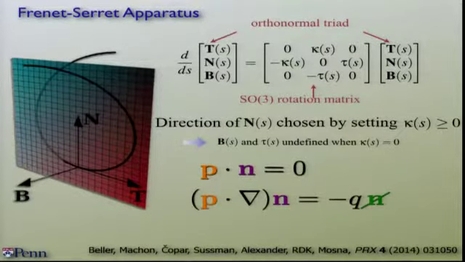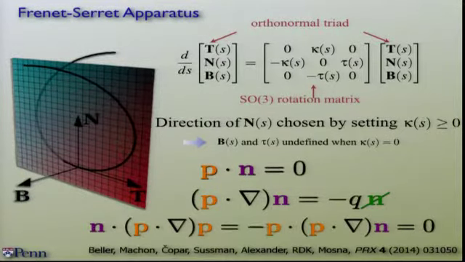This is the definition of not N and the definition of P, right? When you take the derivative of N along P, you get Q times not N. And then you can do something really gross. You can multiply by a very complicated set of things. You can multiply this equation by P, use a vector identity, and you actually discover that this is true. And you might say, so what?